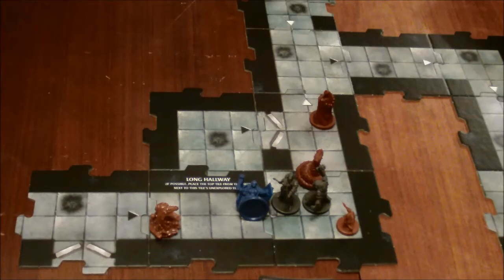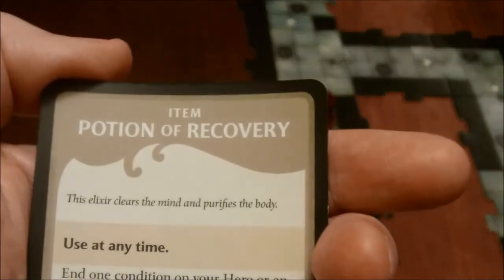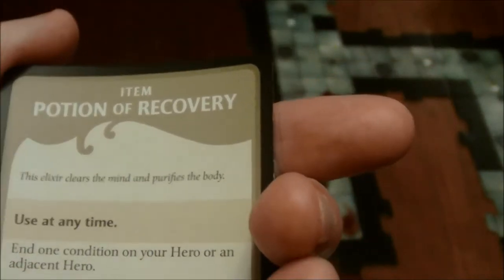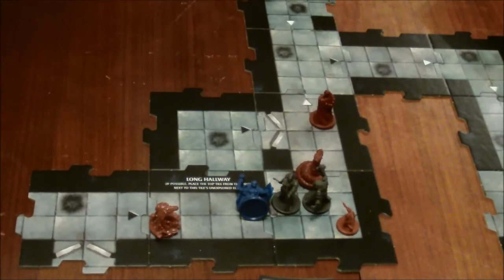Oh, first of all, guess who forgot to grab a treasure when he killed the cave bear? That's right, me. Potion of Recovery. This elixir clears the mind and purifies the body. Use it any time. End 1 condition on your hero or an adjacent hero. Alright, well, if she gets dazed or poisoned, she can use that. Alright, yeah, I should probably draw the encounter card, although the critters will not actually do anything. Because, yeah, they are not within range of any conscious hero. They just ignore her completely.